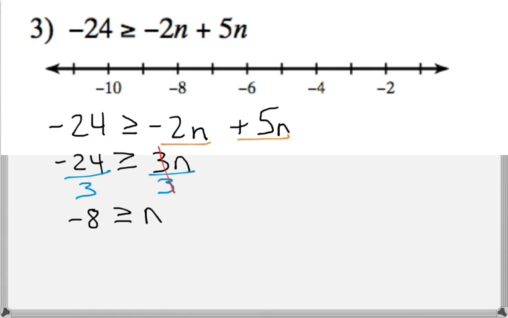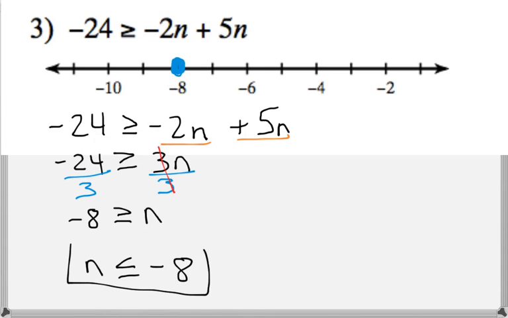When it comes to graphing, it's always easier to graph when our variable is on the left. So I'm going to read this inequality backwards and write it down. So n is less than or equal to negative 8. Now from here, I can graph much easier. We need to know open or closed circle. Well, it still has the or equals to part, so we're going to need another closed circle at negative 8. So I'm going to go ahead and fill that in up here on our graph.